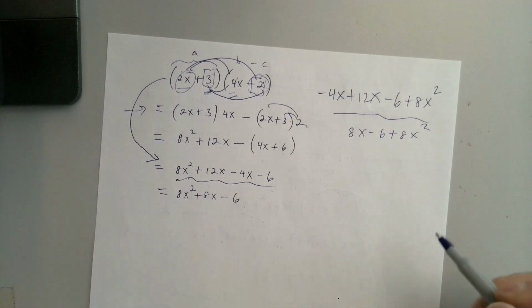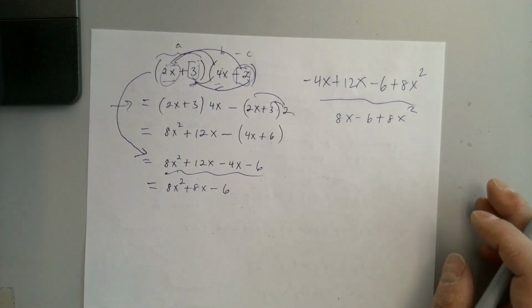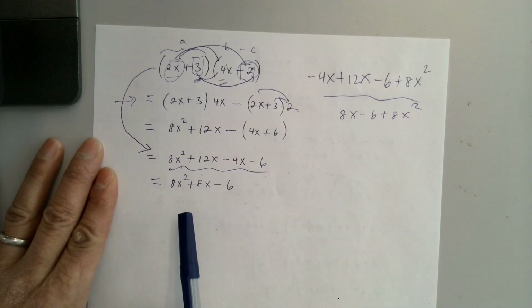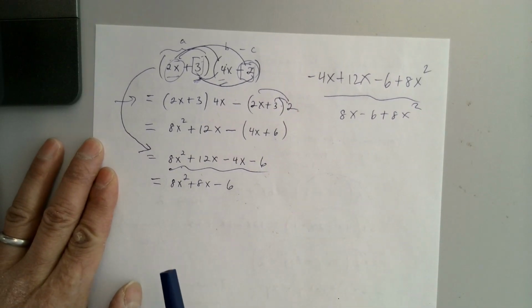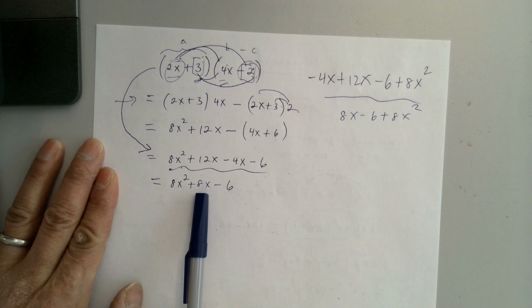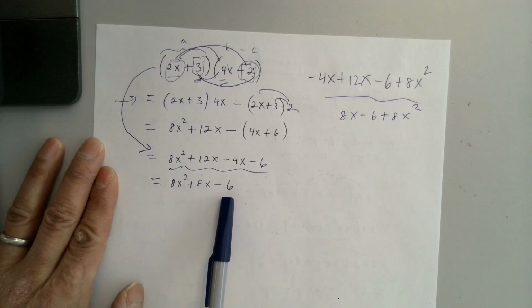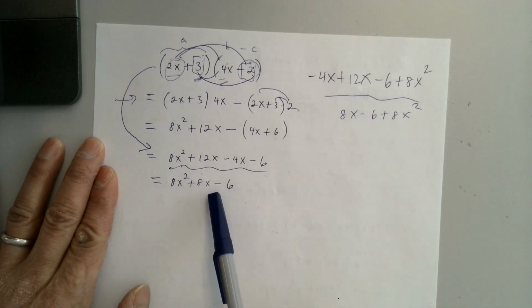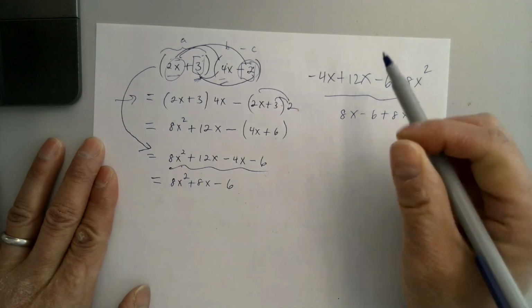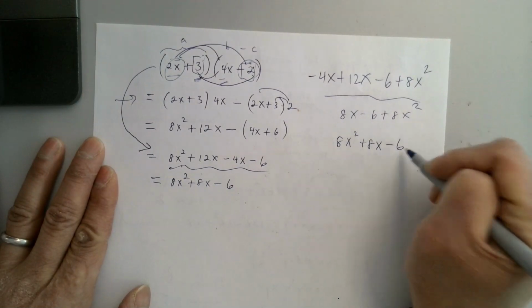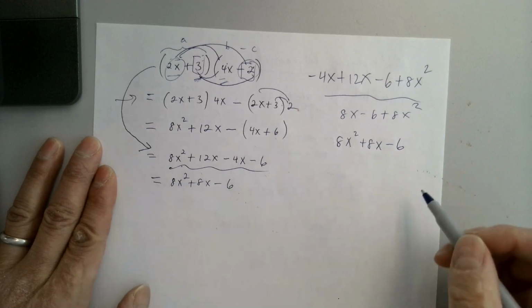But there's one thing you do have to do that you don't have a choice about. When we write polynomials, we usually, 99.9% of the time, write the term of the highest degree first. The term with the highest degree comes first, the term with the next highest degree comes second, and the term with the lowest degree goes last. So if you get something that's in a different order than this, you can't leave it like that. You still have to change it to highest degree to lowest degree, descending degree.